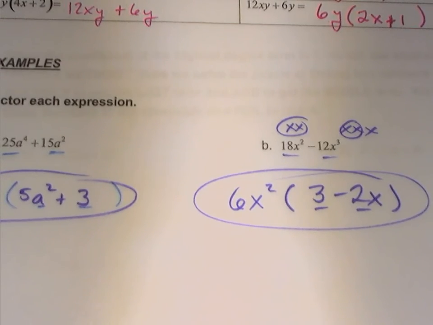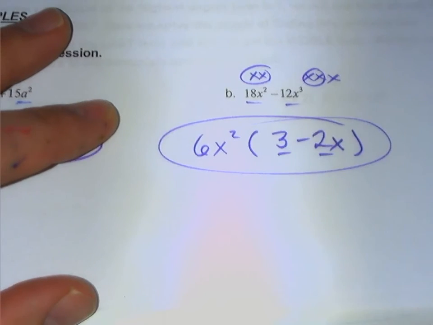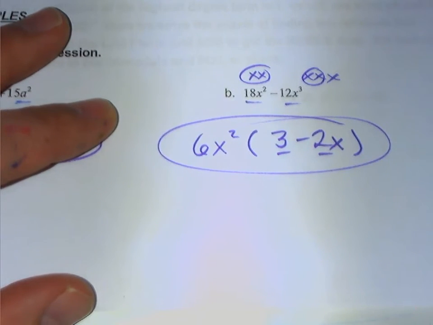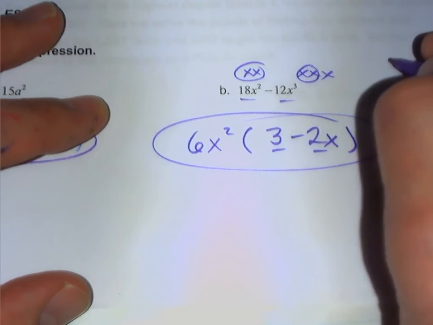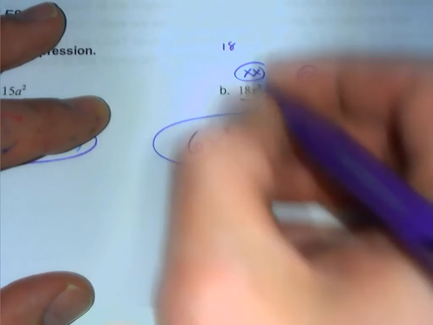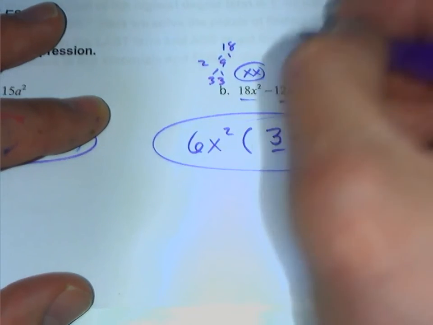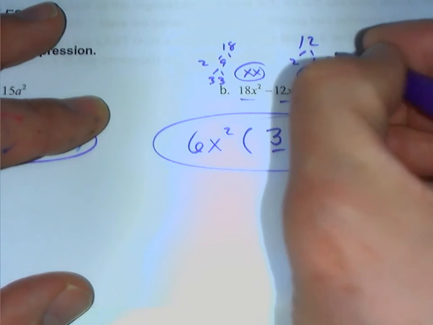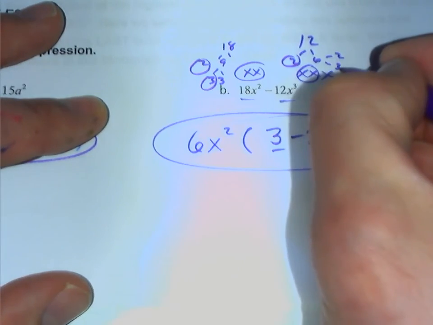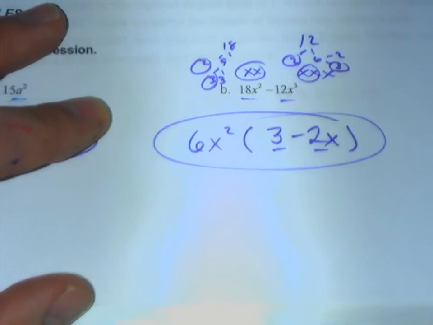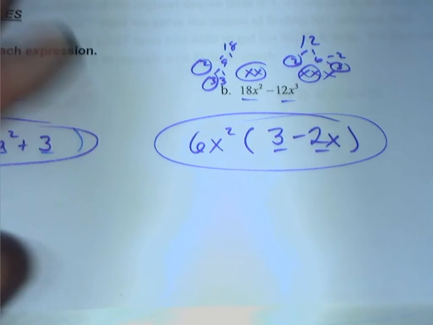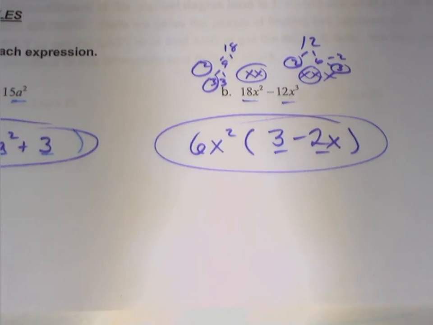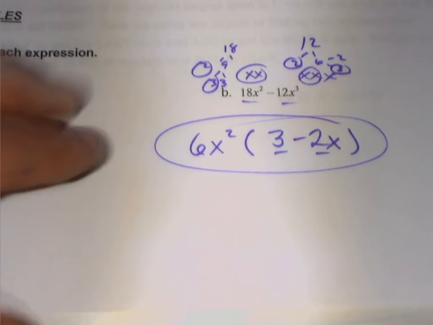Now, if you need your factor trees, guys, if you're at 18 and 12 and you don't know what they have in common or what the biggest number is, you can also go off to the side and say, okay, 18 is 2 and 9, 3 and 3, right? And then 12 is 2 and 6, and I'm out of room, so over here, 2 and 3. Well, I got a 2 and a 3 in common. 2 times 3 is 6, so now I've got my GCF. So if you need to go off to the side, use your factor trees. If not, it's probably starting to come pretty clear on what those factors are.